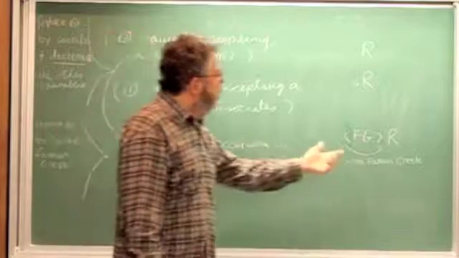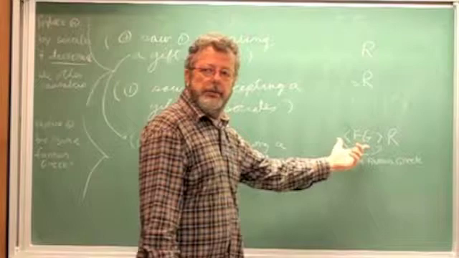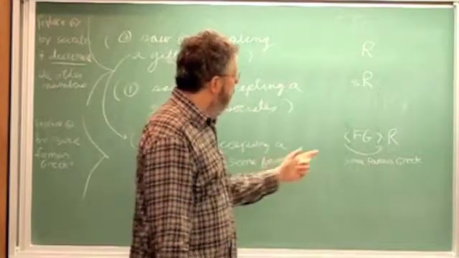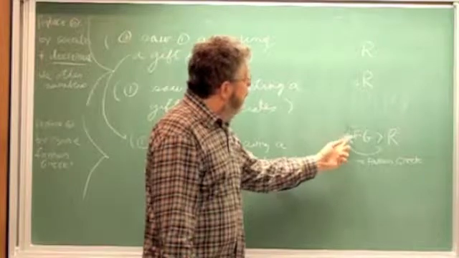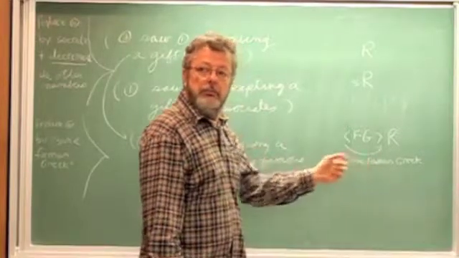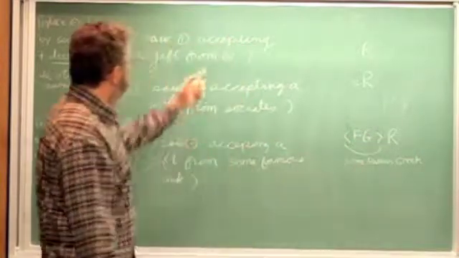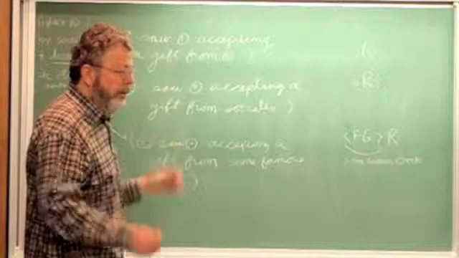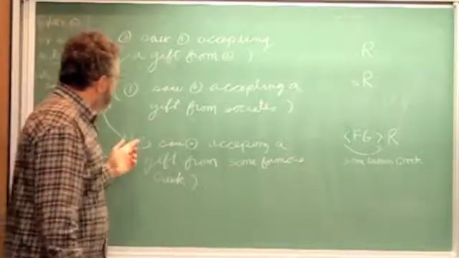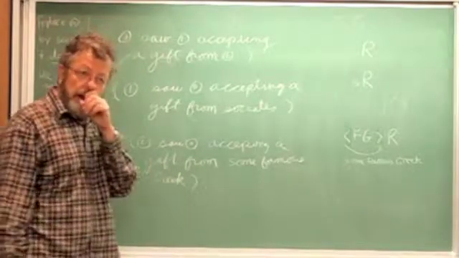And the amazing thing is this works even for, it's not just individuals, it's quantifier phrases. Once we have a translation of the quantifier phrase, we do the same thing. So for example, angle brackets FG could mean some famous Greek. So if we put angle bracket FG in front of R, what we do is we replace zero by literally the word some famous Greek. Decrement the numbers we saw once, one saw zero accepting a gift from some famous Greek. And this works, it's very reliable.